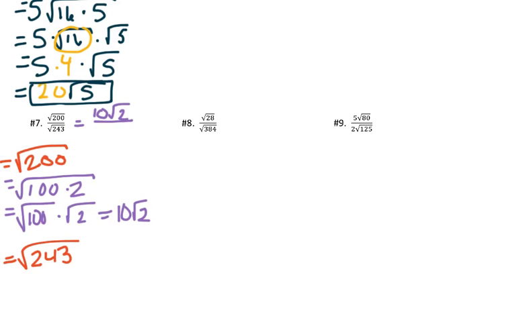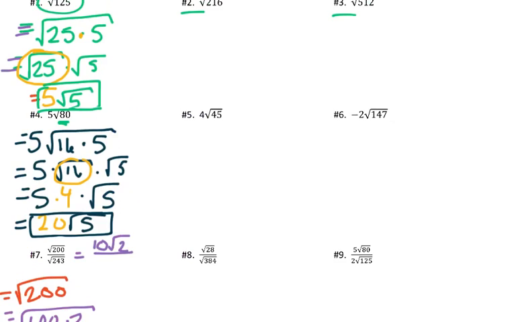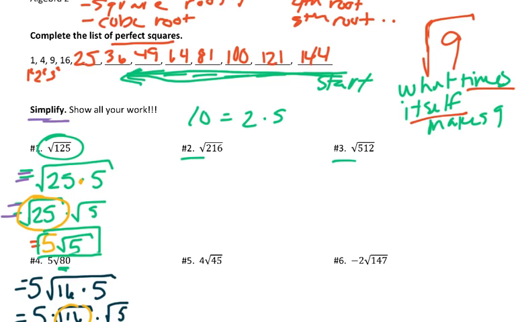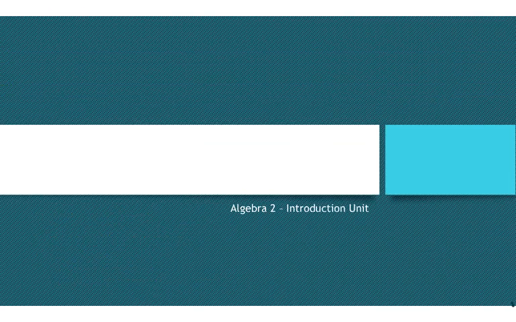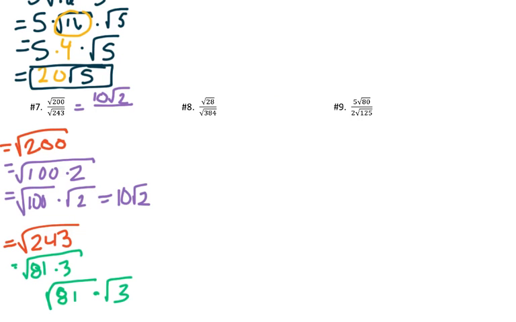The denominator, however, taking a look at 243, trying to find out what divides into 243 evenly. And so if you don't know, you can just do 243 divided by 121. Nope. 243 divided by 100. Definitely not. 243 divided by 81. Oh, is 3. So that means that I rewrite this as the square root of 81 times 3, or potentially the square root of 81 times the square root of 3. And so we end up with 9 square roots of 3.